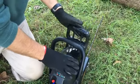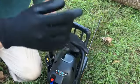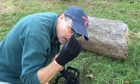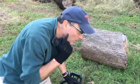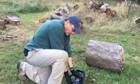Okay, if we pull it back, we unlock it and this will start spinning, which is dangerous, but let's have it forward. And also, guys, I have my eye pro, my gloves, and my ear pro. Safety first with everything we do, okay? So let's give it a go.